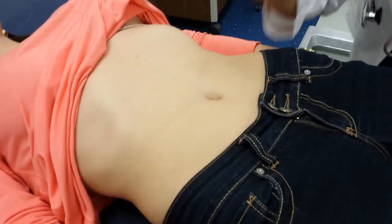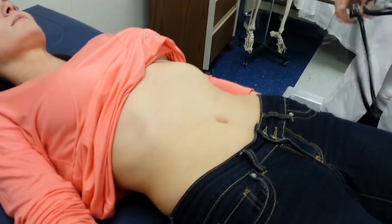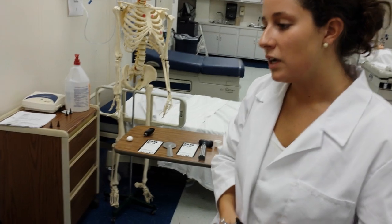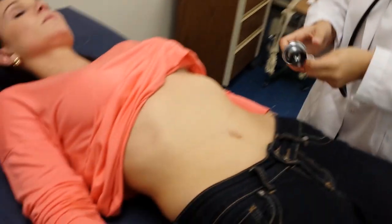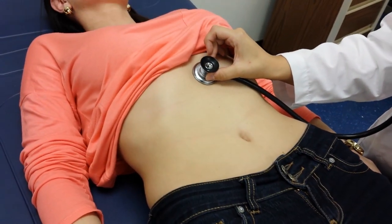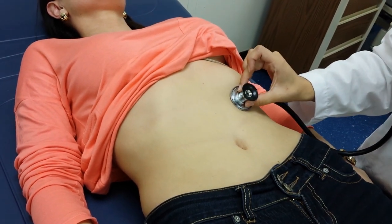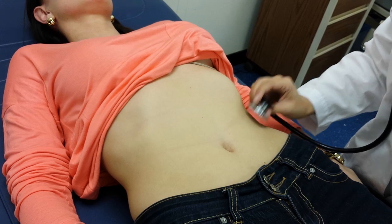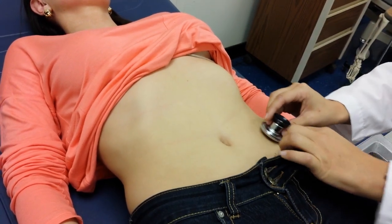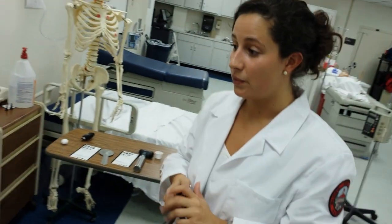Your aorta is 3 centimeters wide with an anterior pulse, which is good. Now I'm just going to listen to your aortic, renal, iliac, and femoral arteries on your right and left side. So, right aortic, left aortic. Have your right renal, your left renal, your left iliac, right iliac. Okay, good. I did not hear any bruit, so that is all great. So we can just cover you back up.